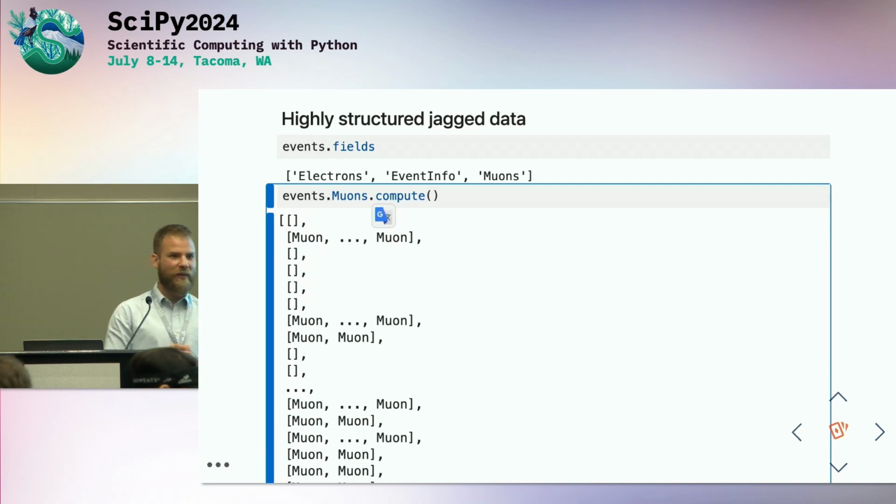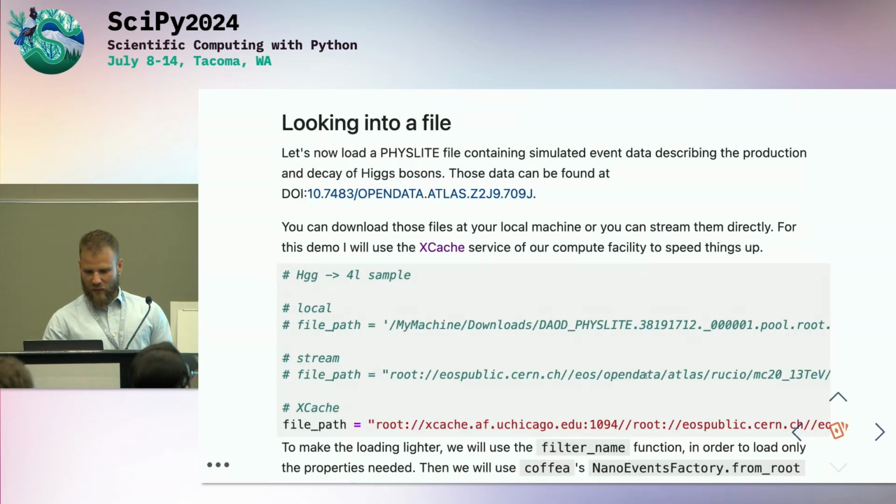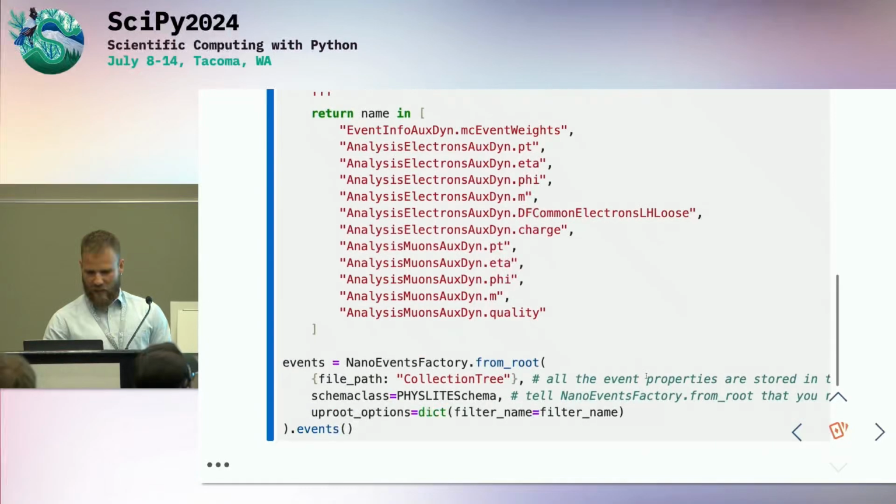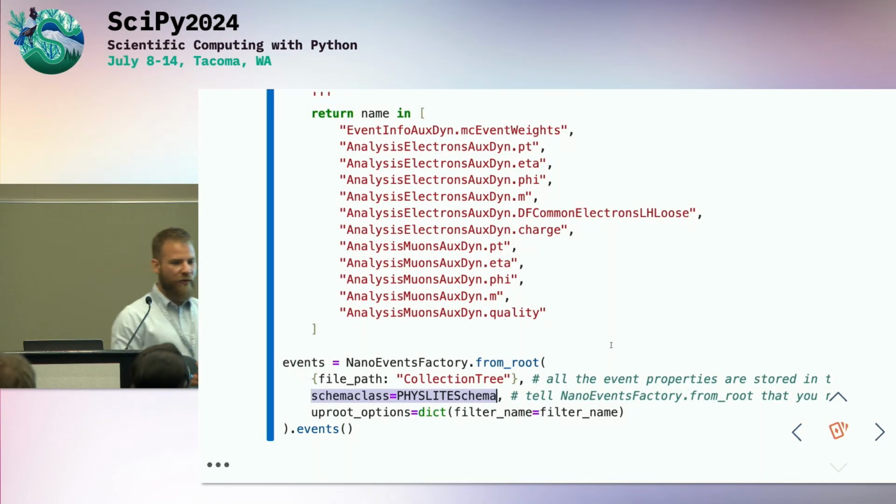Hi. Great talk. I'm not familiar with these libraries, so I'm wondering if when you wrote Coffea, you were expecting it to be used only for the data from the LHC or for any other particle accelerator out there? So what we are working with in Coffea is actually, let me find the line. This line is important. Coffea can be used for data from other accelerators, I think, as well.